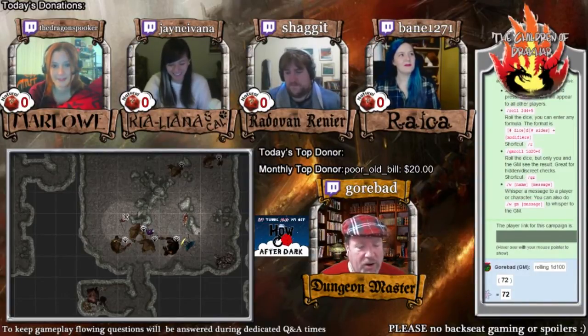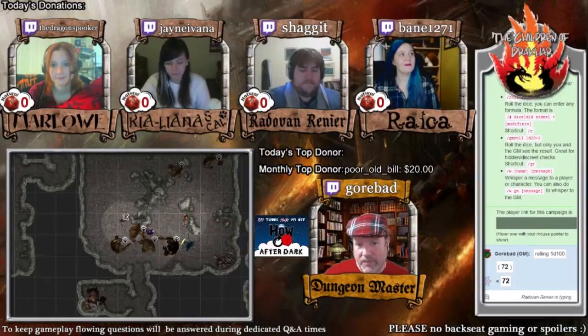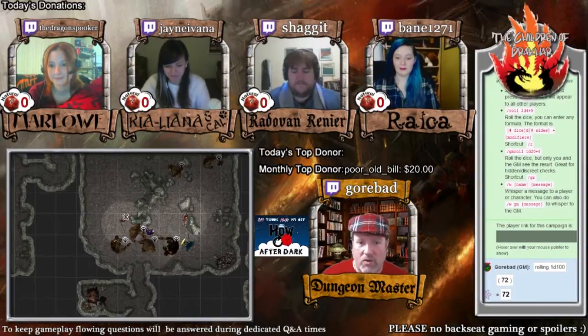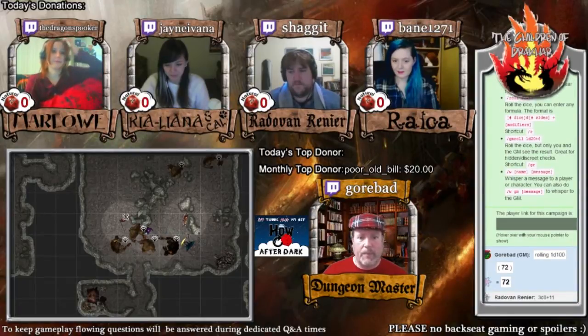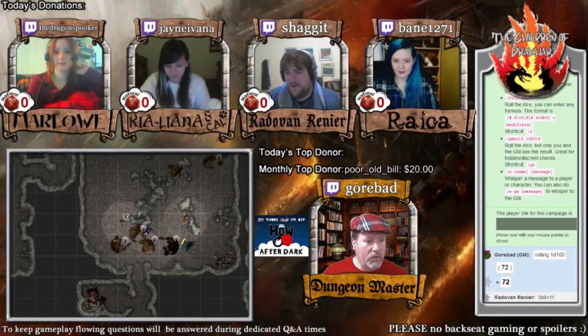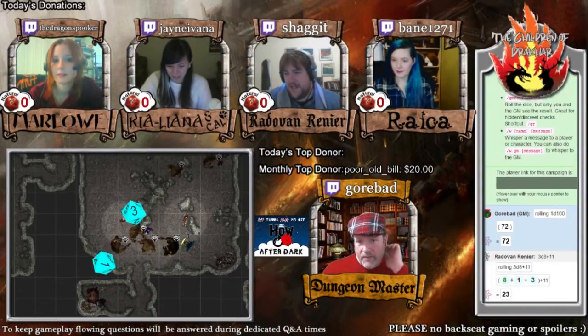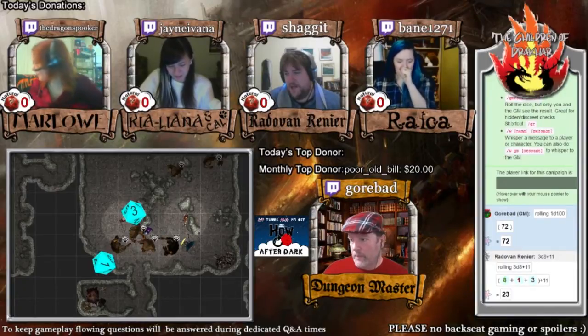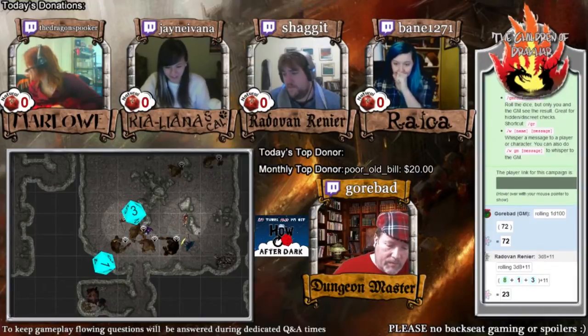Meanwhile, in the main chamber, where all the dead decapitated trolls are, and the completely armless Shara, we have Radovan, Kia, and Marlo. What are you guys up to? Oh, that didn't roll. I'm healing myself. A beautiful 23 points. Alrighty. I leaned over Shara's body, wondering how we can take her out of here, if at all.